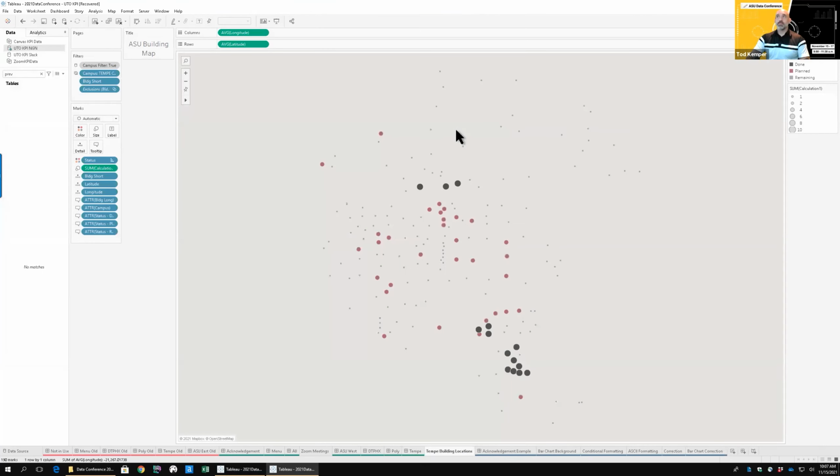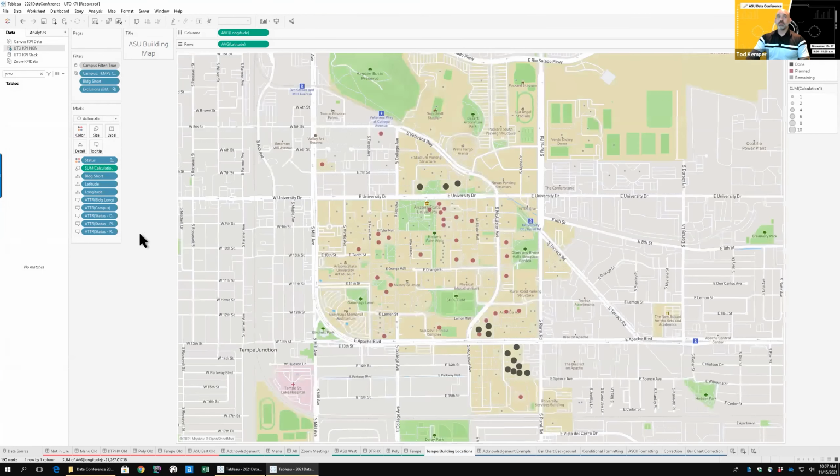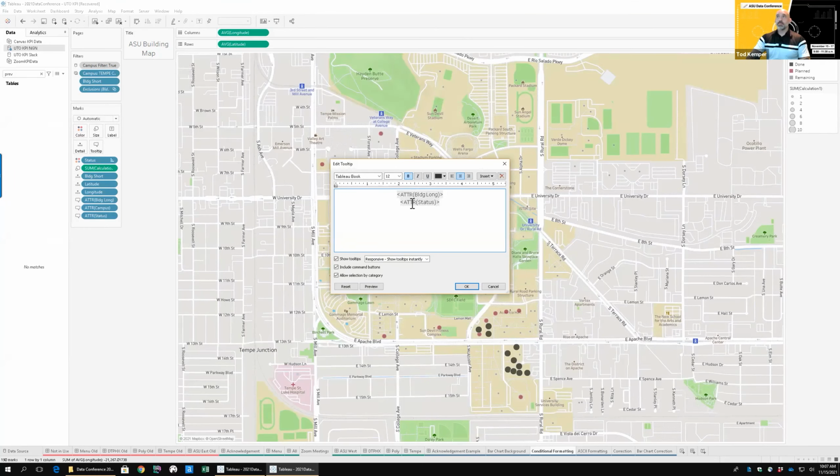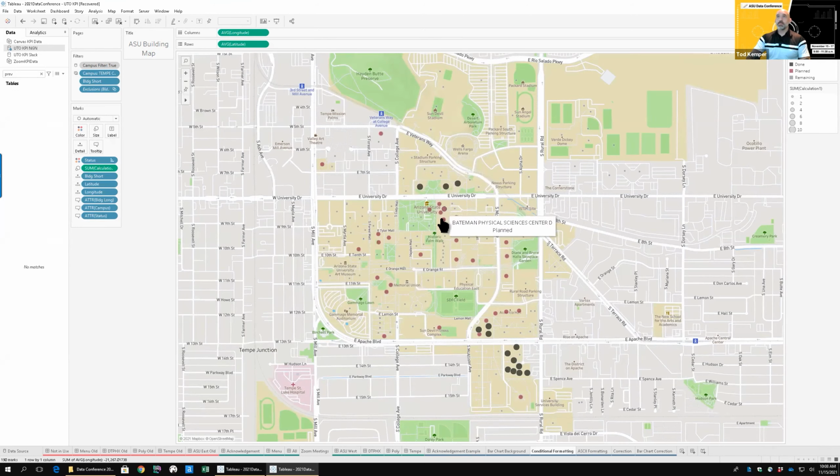So if I go over to the worksheet to see how that's done, actually I have that here. By default, if I just put status in the tooltip, like this, we can see there's status there. By default, it's just that black color.